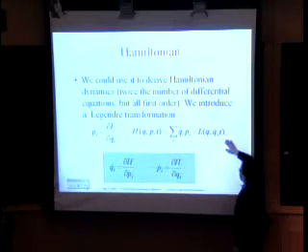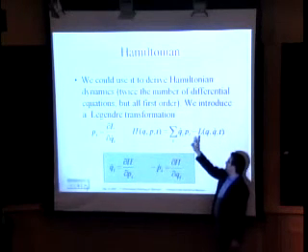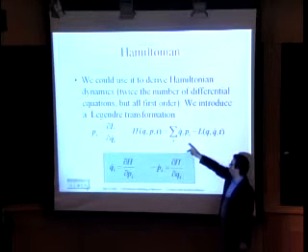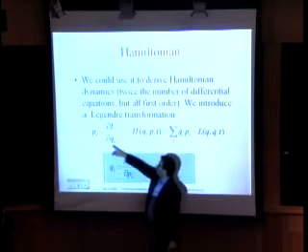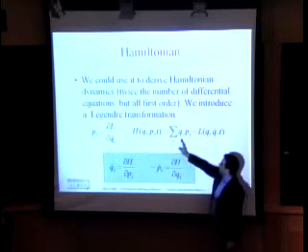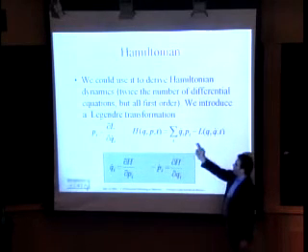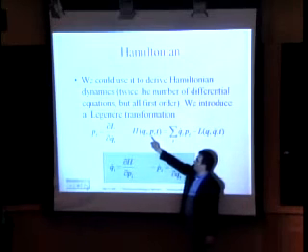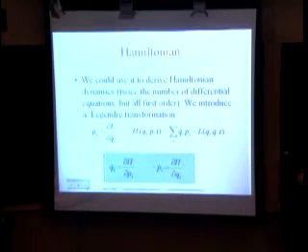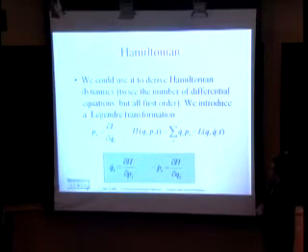And then if you do this operation, this Legendre transform, in which you take, the sign doesn't really matter, in this case a minus sign, and you sum the product of the conjugate variable times your original variable, you get a new function that doesn't depend on your original q dot variable, but depends only on its conjugate variable p. That's how you remove the dependence on the volume and put in the dependence on the pressure, making the Legendre transformation in which you add PV, or that's how you move from entropy to temperature in the Helmholtz free energy.